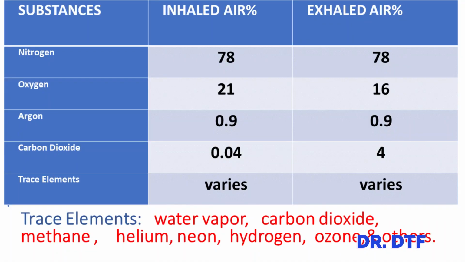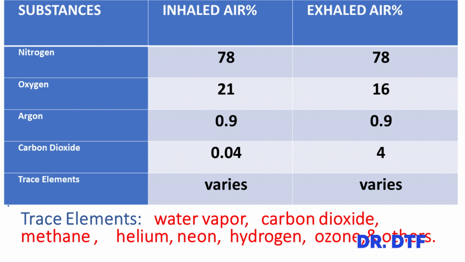But also, what's important to note in this process is that when we are breathing air in, we are breathing in air which contains 78% nitrogen, 21% oxygen, and 0.9% argon, A-R-G-O-N. Now, all those are gases. But in addition to those, we're also breathing in a very minute amount of carbon dioxide, usually 0.04%, along with a number of other trace elements.